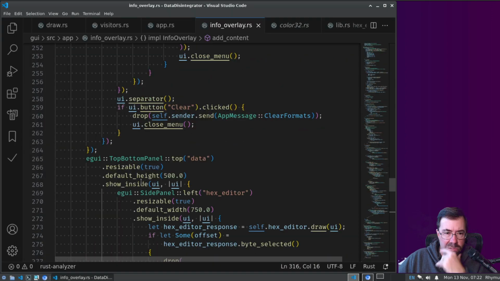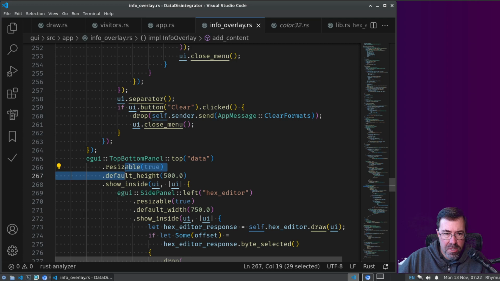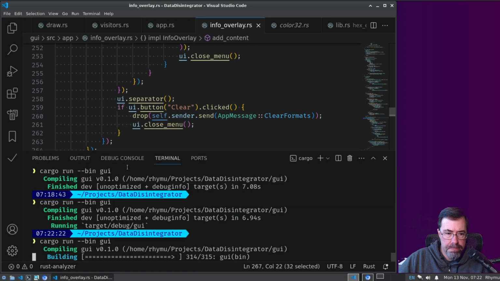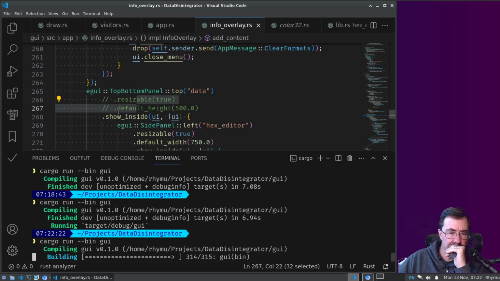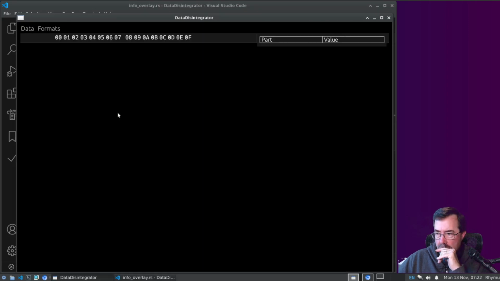What happens if these are commented out? And now we can't see anything.